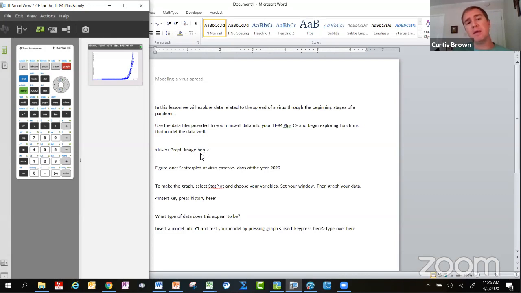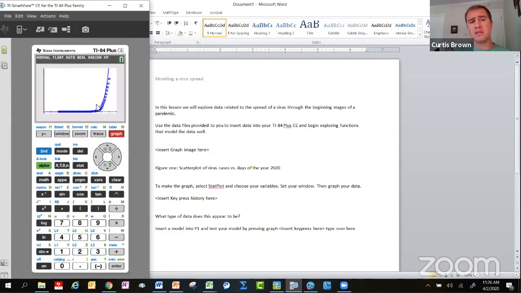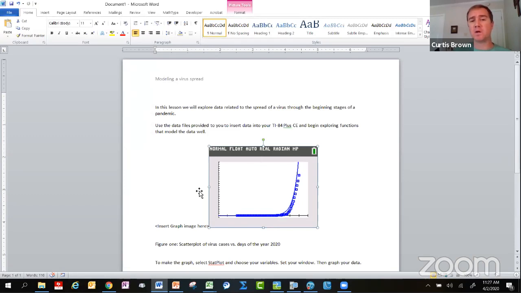So quickly, if I was trying to make a lesson for my students, I just started typing up a little lesson example here. Maybe we were talking about modeling a virus, and I wanted to insert some pictures into that data. A couple of ways I can do that. If I have my calculator in either of these two modes, the calculator mode where I can just see the entire calculator, or the large screen mode, either way, I can click on that screen and just drag it over into my Word document and begin to work on it here, and be able to resize it and do the things I want to do with it.